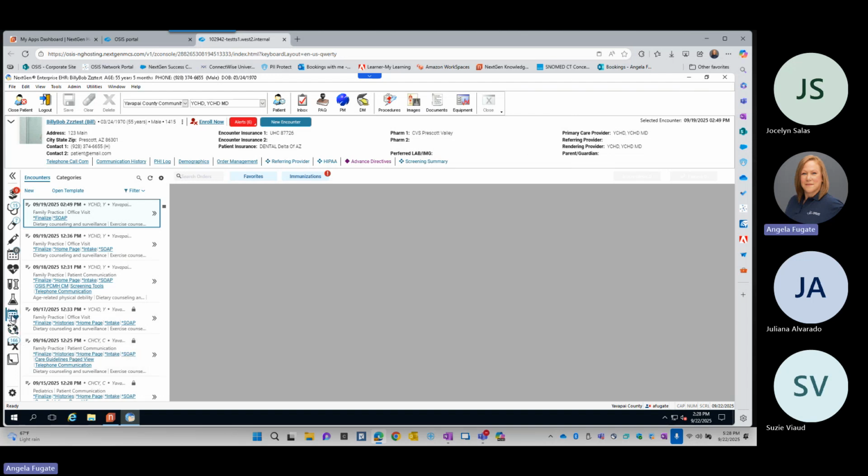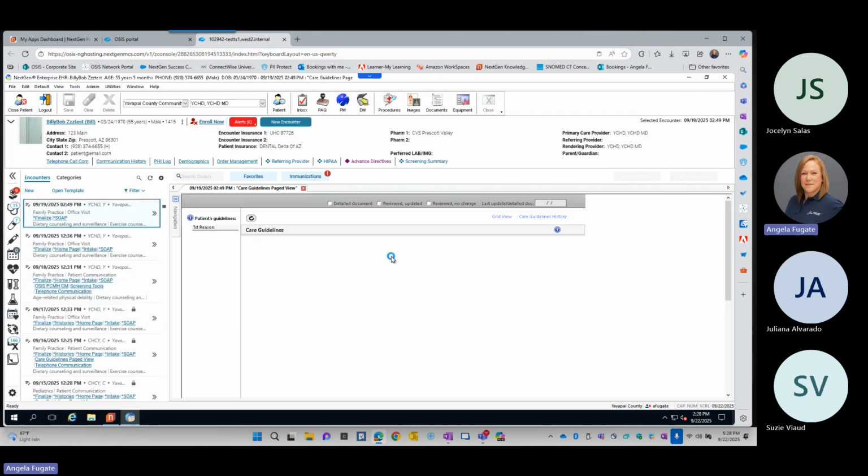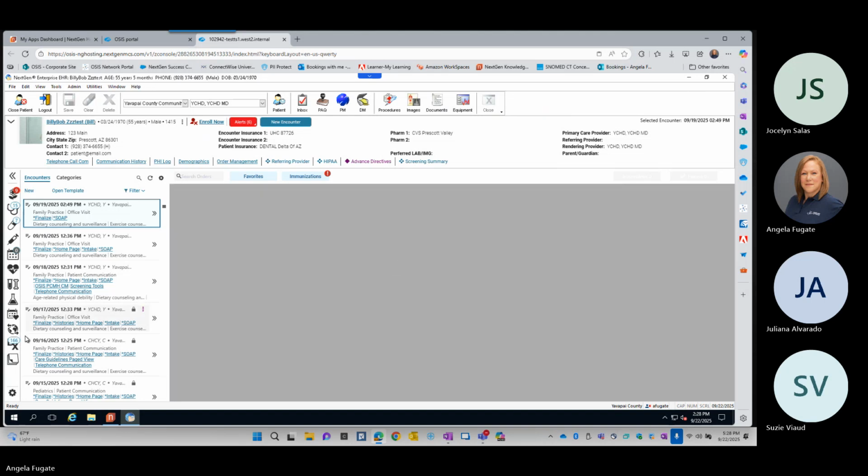Next one is care guidelines, and hover-over functionality will show any due care guidelines. You are also able to click to trigger the care guidelines full template in the paged view. The next icon is data share.